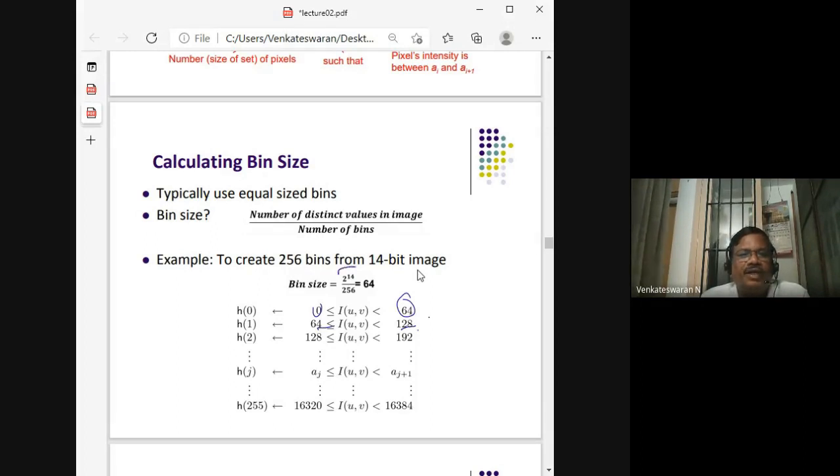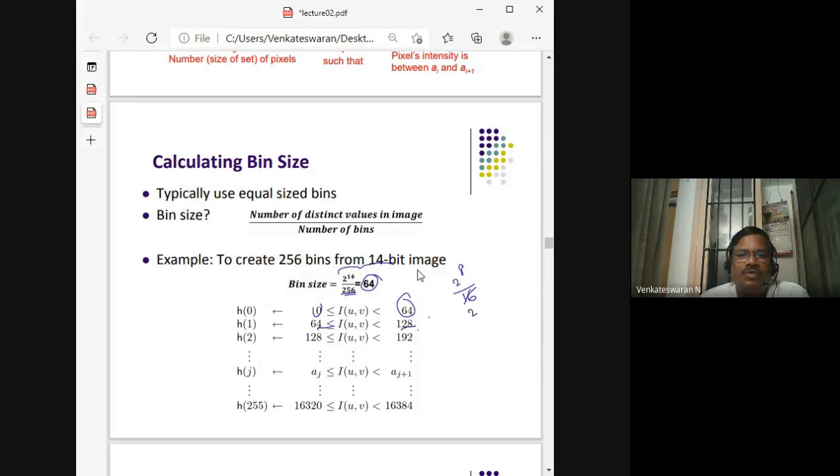Depending on the size of the 14-bit image, we have 2 power 14 levels, and we are trying to put them into 2 power 8 bins. So we take a range of 64 pixel values. Similarly, you can do it for an 8-bit image, 2 power 8, in 10 bins, or 12 or 16 bins. You can see what the bin size should be.